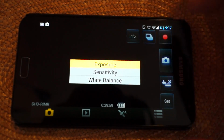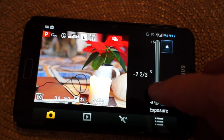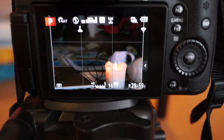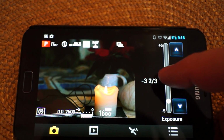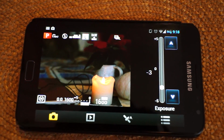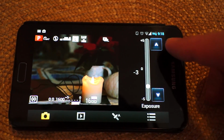What is important here, we can set manual focus, exposure, sensitivity and white balance. Just press the button and I can change the exposure. Yes. And as I can see, the same change is on the camera. Sorry for my English, but I think photographers are smart people and you will understand it. So, for too big an exposure, I want a smaller exposure. Press the back button, back on your mobile phone.